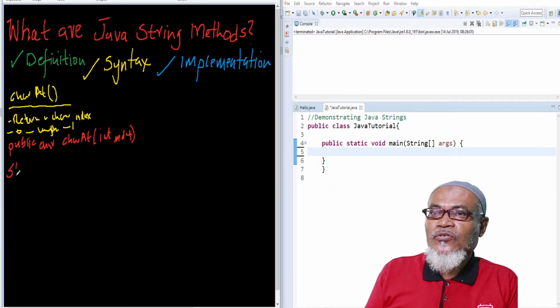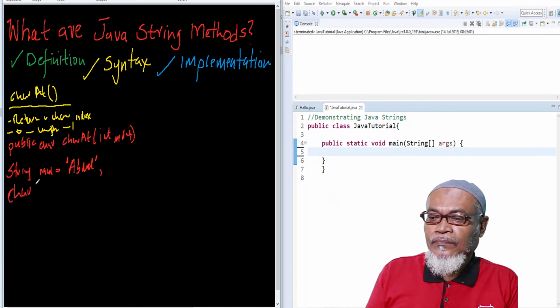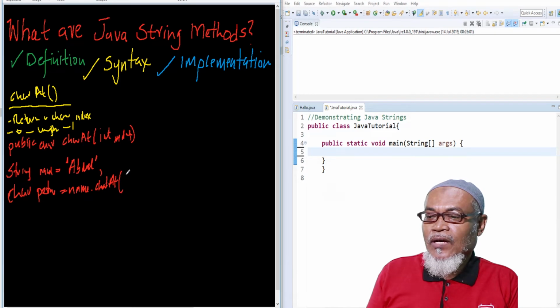If you've got a string, maybe called name, and here we have name as Abdul. Then we can have a char variable, maybe called position, and here we are accessing the method using name dot charAt, and we are giving our position.